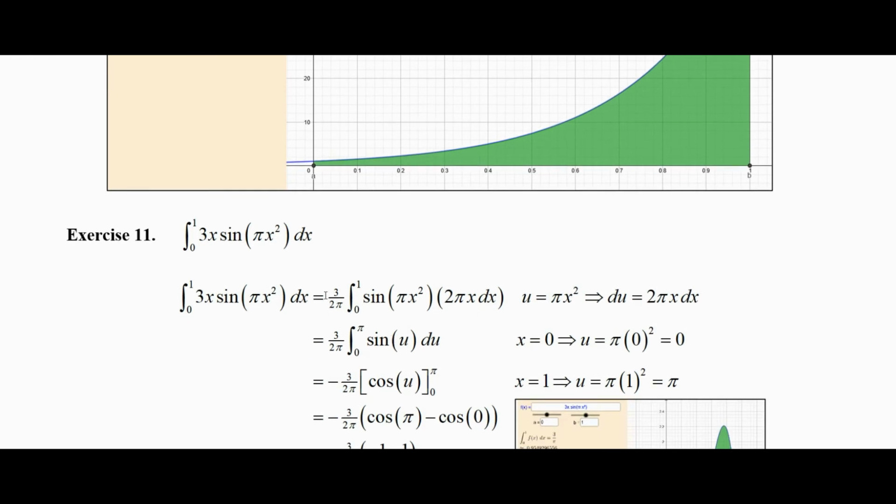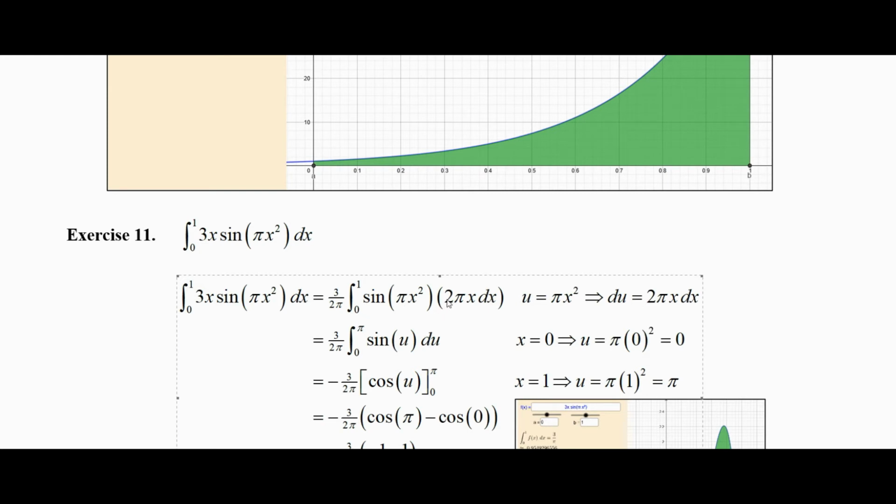Well, when I see a trig function and it's got an input that's not just a single letter, I'm going to probably try to let u be that inside there. Something good to try anyway. So if we let u be the pi x squared, then du is 2 pi x dx. Okay, well, there's some good news here. I've got the x and the dx. If I just put a 2 in the pi and the x dx all together, that becomes du.